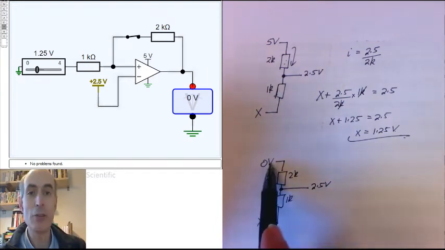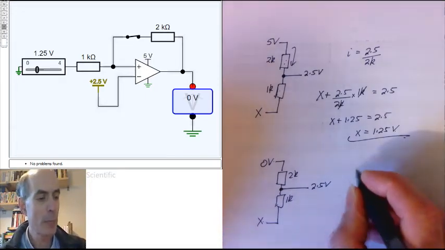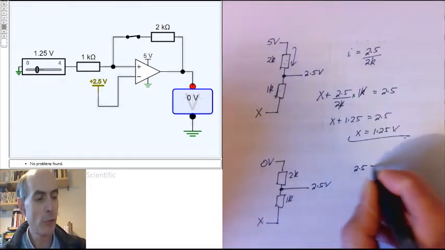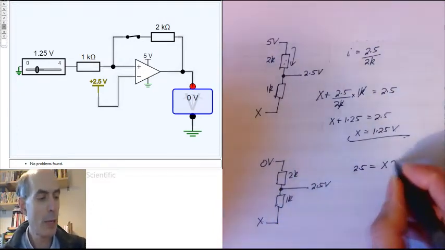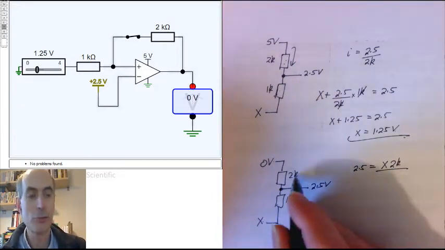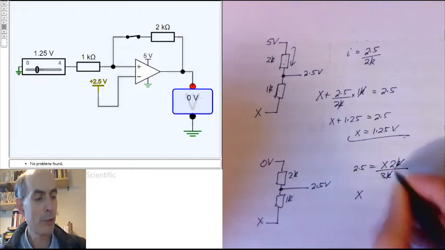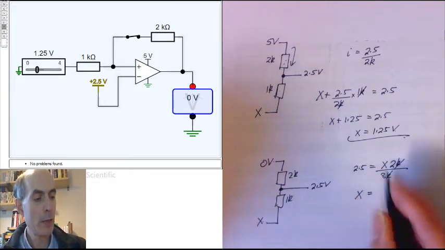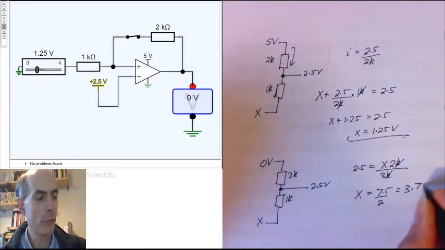What voltage should we need for x? Well, here, one end of our potential divider is at ground, 0 volts. So we can just apply the simple potential divider equation. 2.5 volts, V out, of our potential divider is V in, x, times this resistor, 2k, divided by the sum of the two resistors, which is 1k plus 2k, or 3k. The k's cancel. That would give me 7.5 divided by 2, or 3.75 volts.